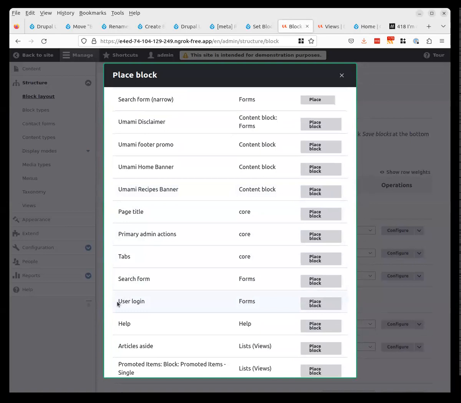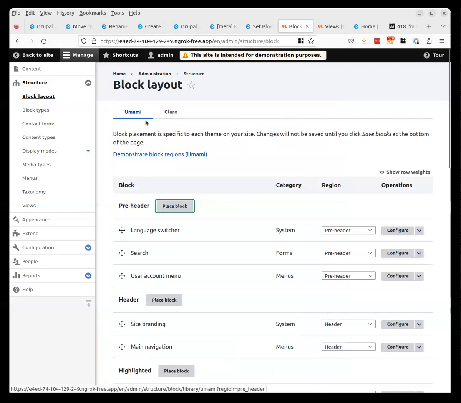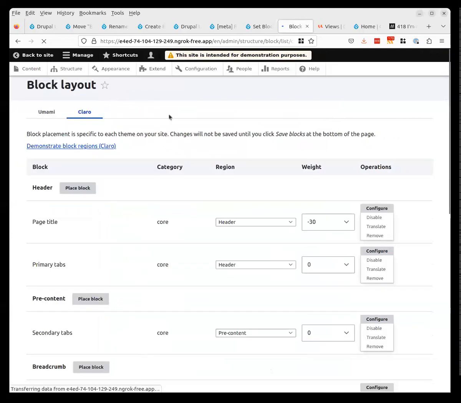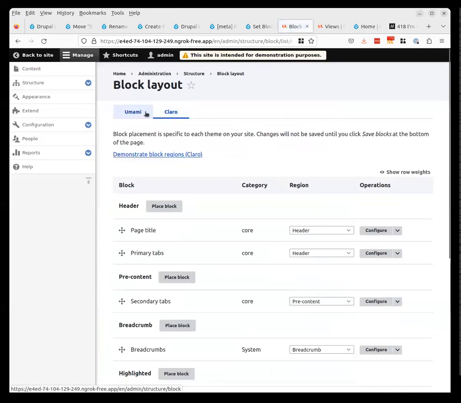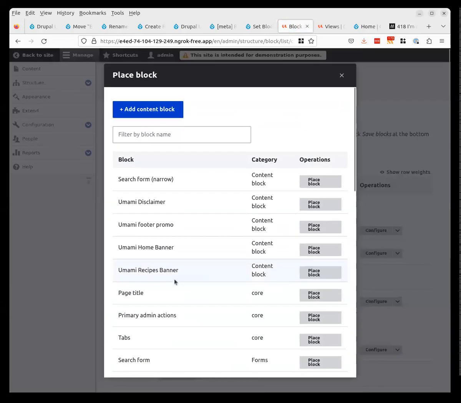Yeah, it's. I mean, remember, we are on the block layout page. We are looking at blocks for a particular theme. And we get to that modal window by clicking place block.